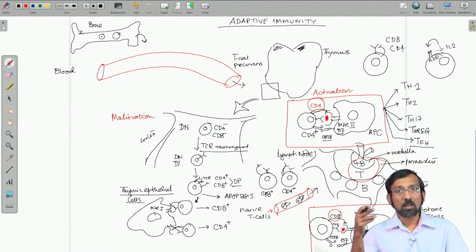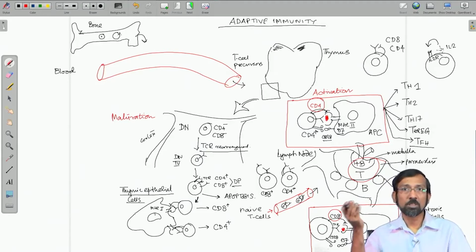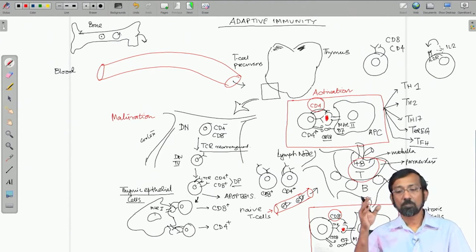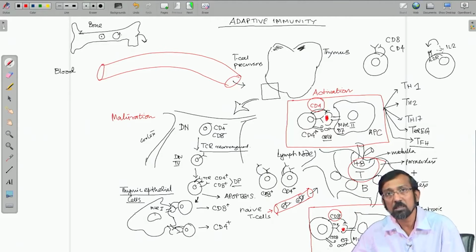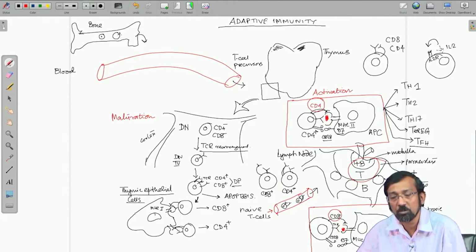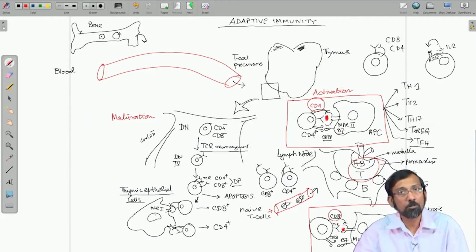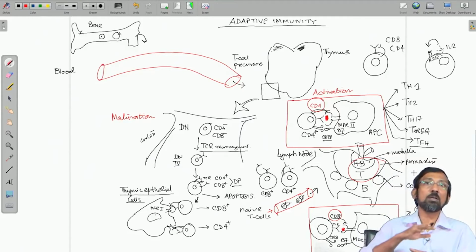So, let us see how this B cell actually gets activated and then it starts producing antibodies, and it does many other functions, like it also forms the memory B cells. So, let us see what happens in the humoral branch of immunity. We try to get an overview of the humoral branch of immunity, how it works and how things are connected.